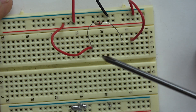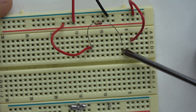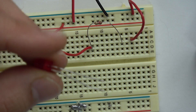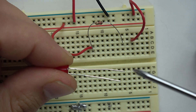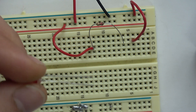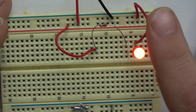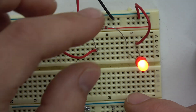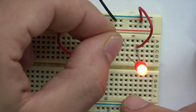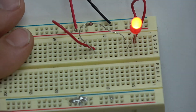This point right here is power and this point is ground. When we connect an LED, we need to connect from power to ground. As you can see, one pin on the LED is longer than the other — that will always be your power pin. We connect the power to ground and it turns on. If you disconnect any point in this circuit it will turn off, because a circuit needs to be a complete circle.